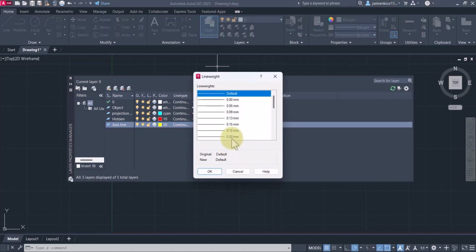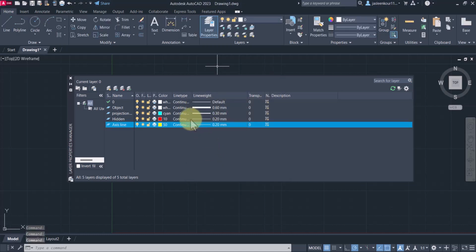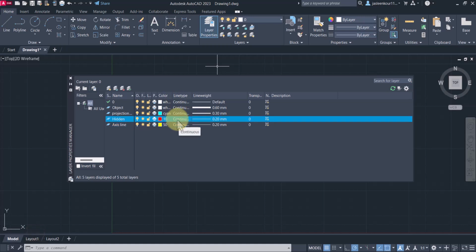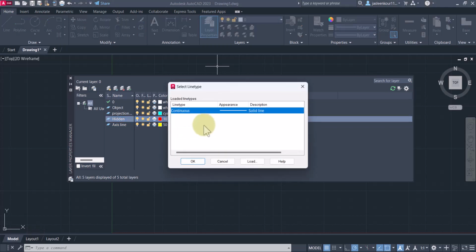We can give the line weight dimensions, but for the axis line as well as the hidden line, we can't use the continuous line type. So for that, I'm going to change the continuous line into a dashed line.